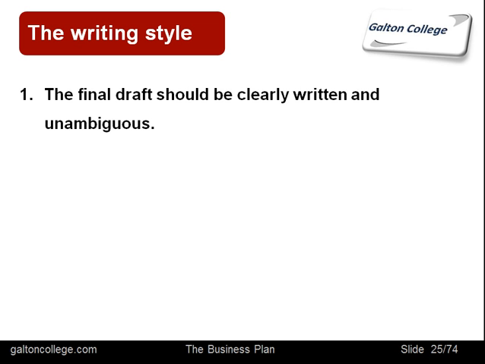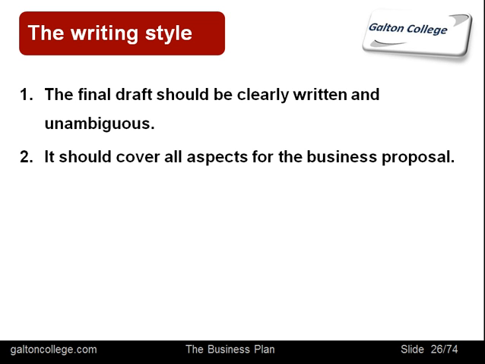Now, the writing style. Obviously it should be written clearly and unambiguously. It should have a very clear style. It should be obvious what the plan is attempting to do and easy to follow. The reader should not have to do a lot of work trying to figure out what is meant. It should cover all aspects of the business proposal. It should be quite detailed, well structured, well presented, but also detailed.